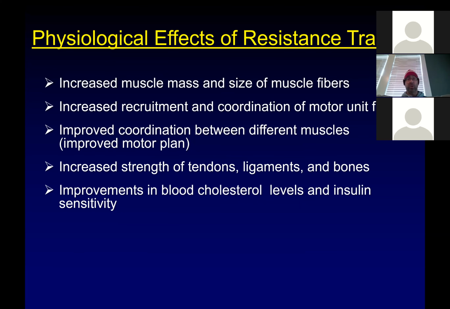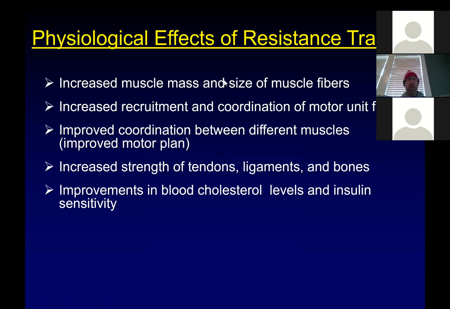A person that has, before they start lifting, many, many small muscle fibers might be able to have a larger increase than somebody that already doesn't have as many fibers, and their untrained fiber size is a little bit bigger. So each individual fiber gets bigger. It gets bigger by adding actin and myosin, by adding sarcomeres and myofibrils inside the muscle fiber. And so it gets bigger. And that's going to be one of the reasons that we get stronger. Okay. More actin and myosin, more cross bridges, therefore more force.